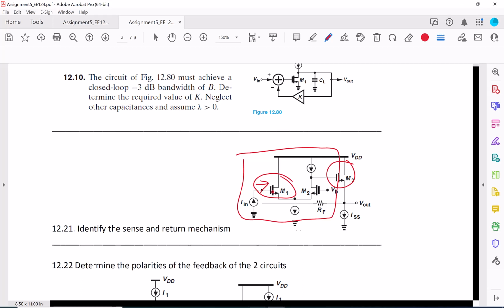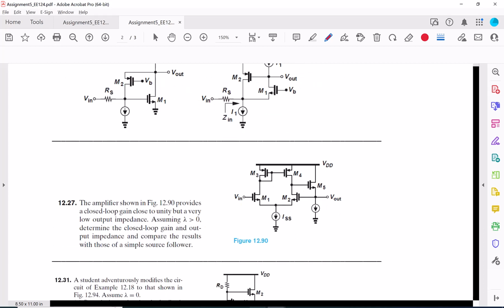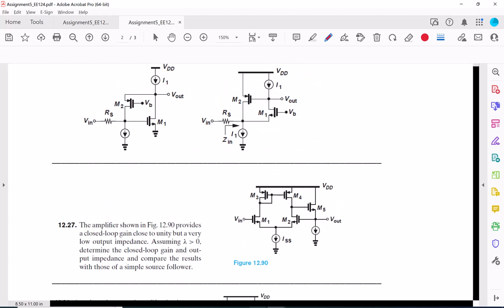And then from here to M2, what type of amplifier does it look like? Common gate, right? And then here, what is this? It's just told me source follower, right? This is not exactly, you cannot just plug in the equation that you have. Maybe you can actually, I think you can. But at least you need to have this understanding, right? To find out what's the feedback. Okay? So let's do one more maybe.